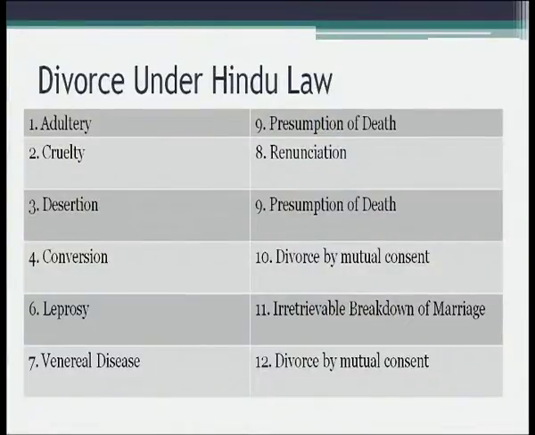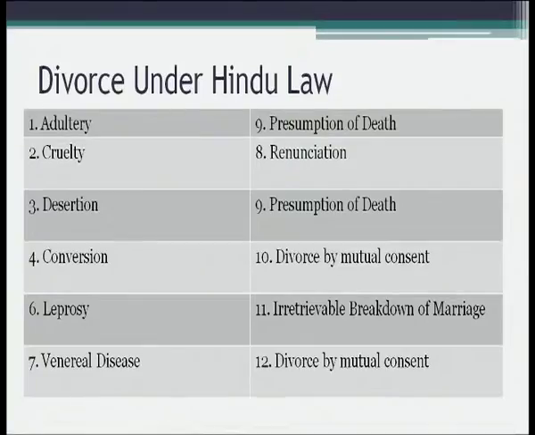Now, another ground is renunciation of the world. So, if any party has renounced the world for whatever reasons, the other party can claim a divorce on this ground. Now, the next important ground is divorce by mutual consent. So, if both the parties by mutual consent agree not to live together, by filing a petition they can separate from each other, and by this the marriage is dissolved.